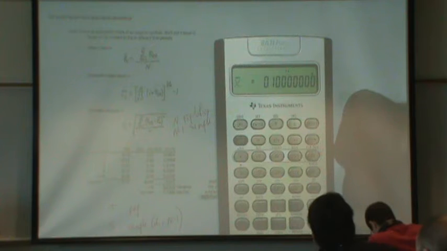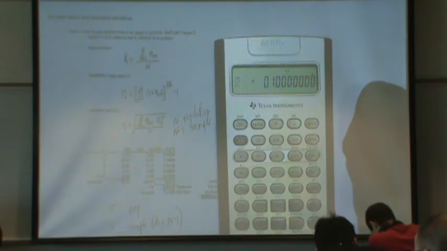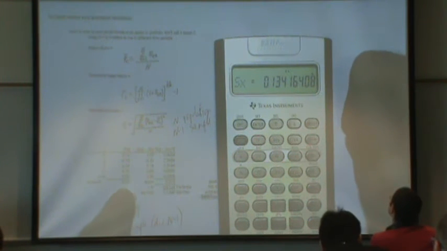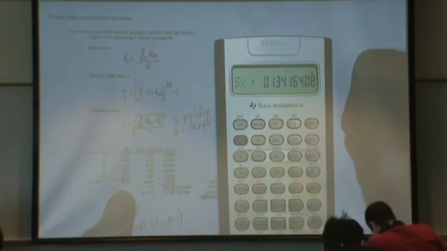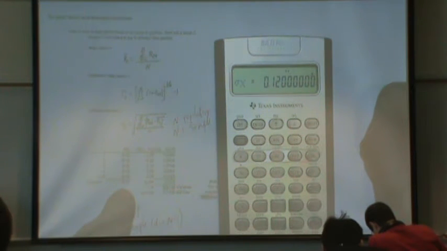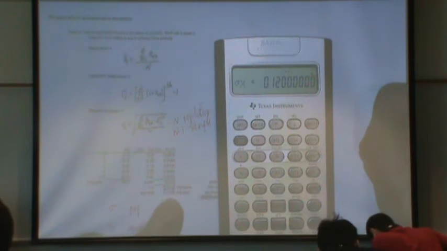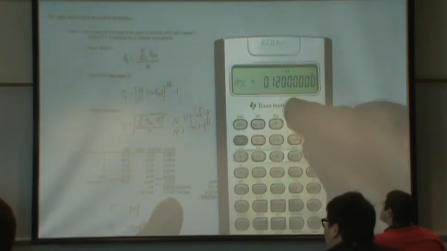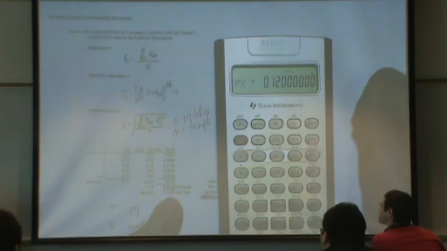Hit it again, and it says x bar, the mean value of x, is 10.10. Well, that's what we got when we calculated before by hand. We're going to go down one more, and it says Sx, that's the sample, is 0.1341648. We go down one more, it says sigma x is 0.12, which is what we did calculate before. Okay, you good with that? So calculating standard deviation on the calculator, pretty handy?